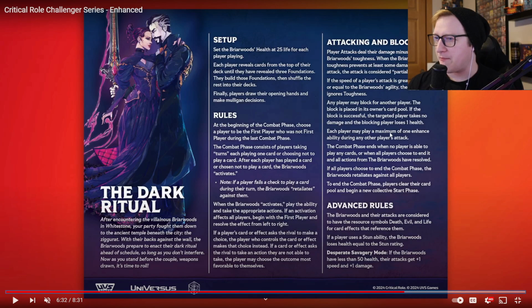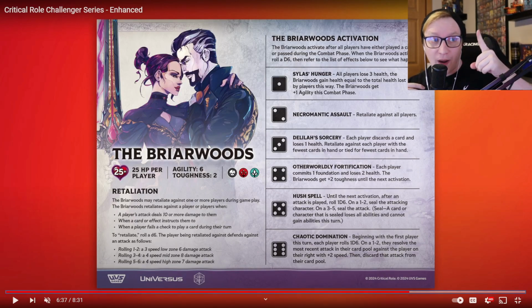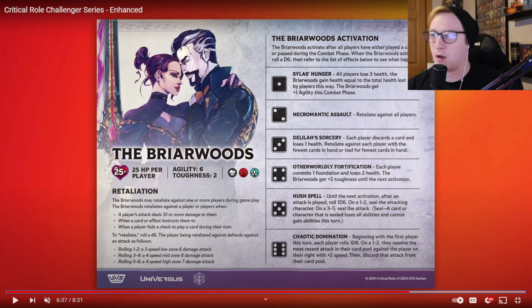Each player may play a maximum of 1 enhance ability during any other player's attack. Can I play 1 enhance during the Briarwoods? Briarwoods are retaliating against player A. Can I play an enhance as player B? Do I get 1 enhance for my buddy? Can I commit a card and say, hey, this thing gets... Nope, the Briarwoods just attack them. Makes sense to me. Okay, I'm in.